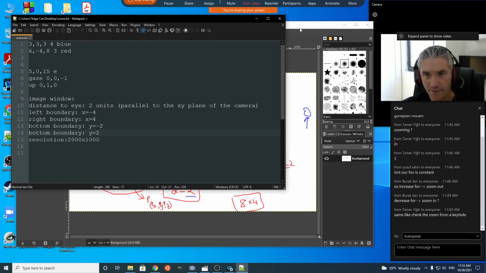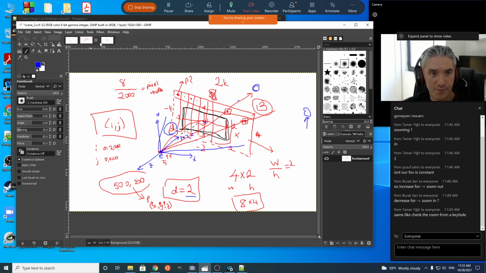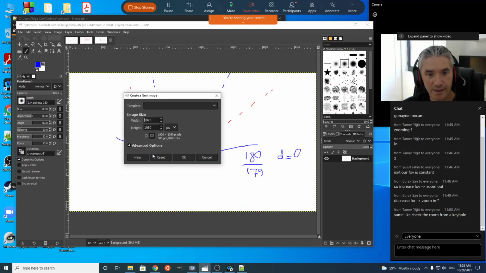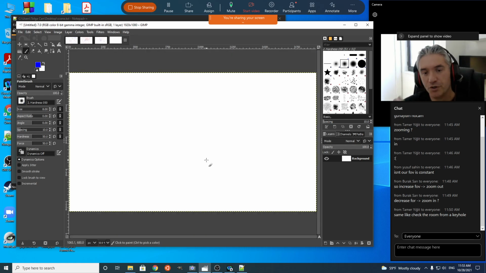If you look at our setup from the top, let's get a new window. From the top, since this distance D is 2, this is 2, and this is minus 4. Don't forget this minus 4 is given in the local coordinate reference frame of the camera, where x is equal to 0, and it just shows the boundaries. It's not the coordinates in the world coordinate system. So now, what is this angle here?